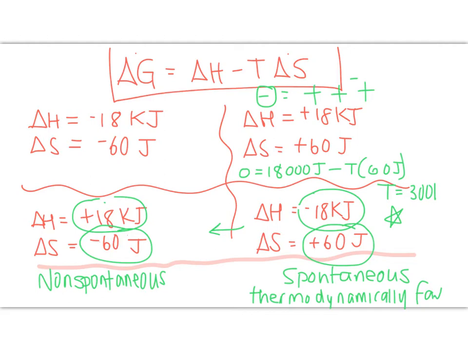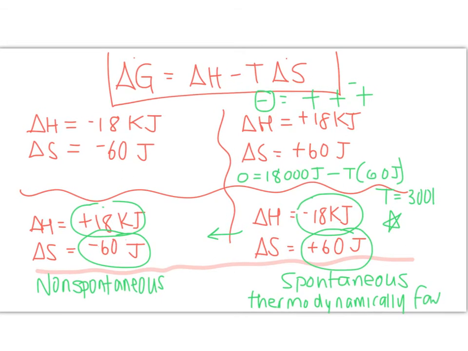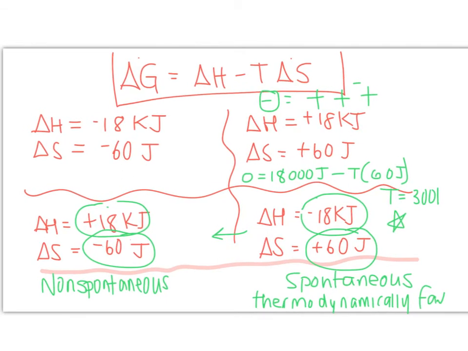And then in the left top corner, if we had a negative delta H minus a negative entropy, in order for our reaction to be spontaneous, we would have to have low temperatures here because we want the delta H to control that. And of course, we already figured out what the temperature would be, so any temperature less than 300 Kelvin would give us the ability to see a spontaneous reaction.